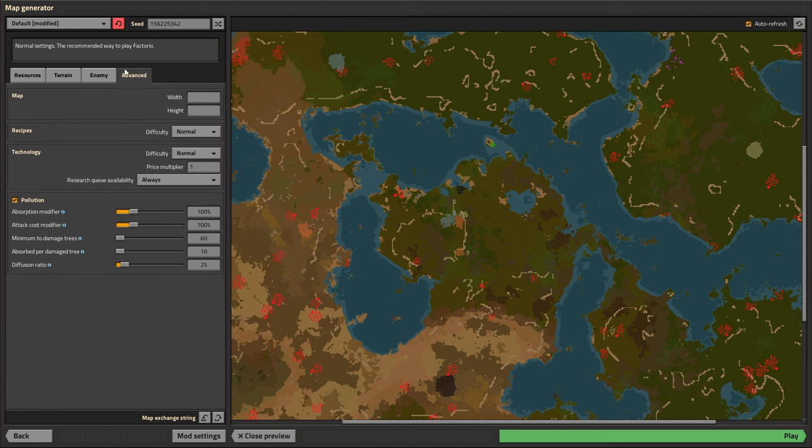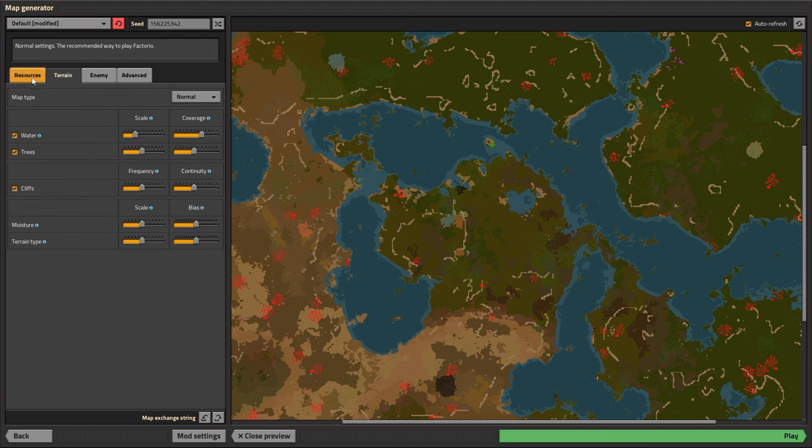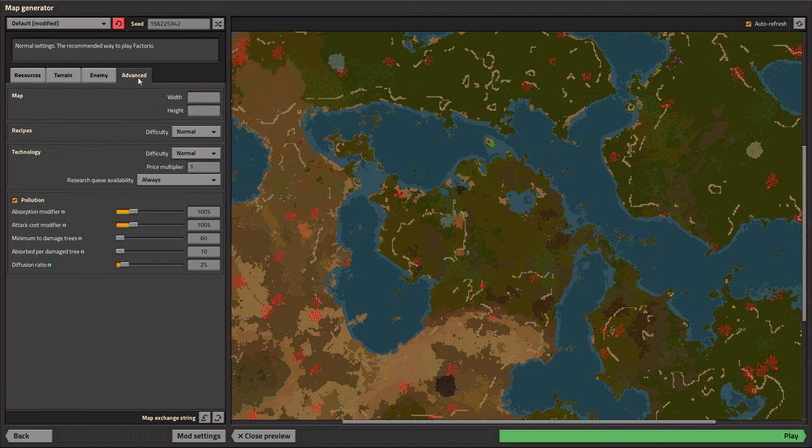Let's jump into it. Can we stop? Before I go any further, can we stop the normal? No, it's just normal on recipes and technology, maps like that. Cool, cool. Okay, let's do it.